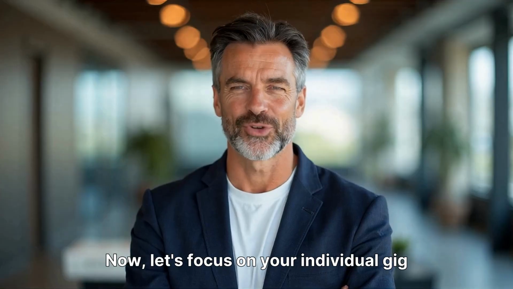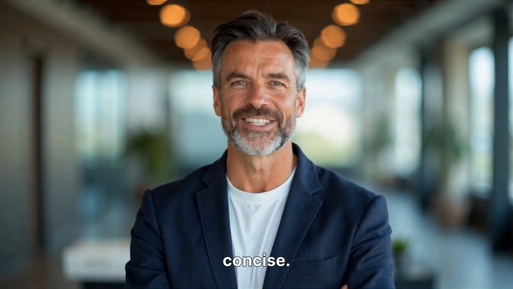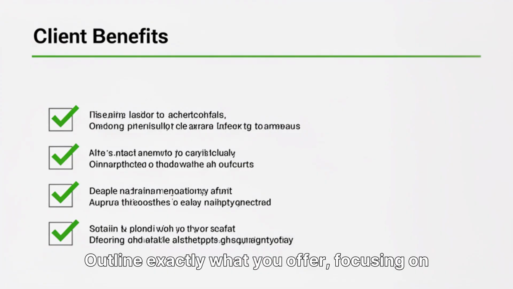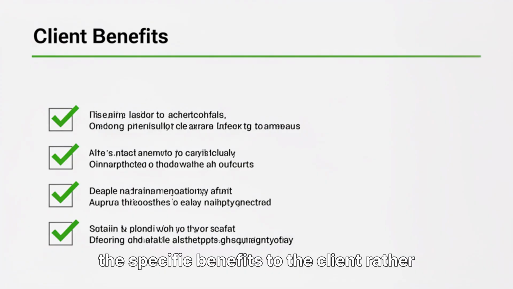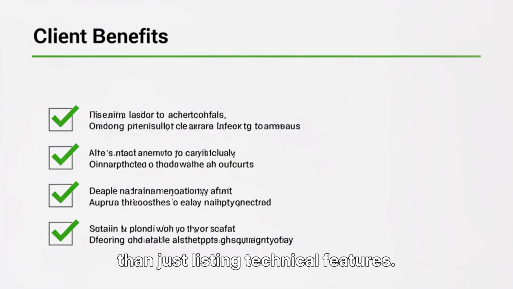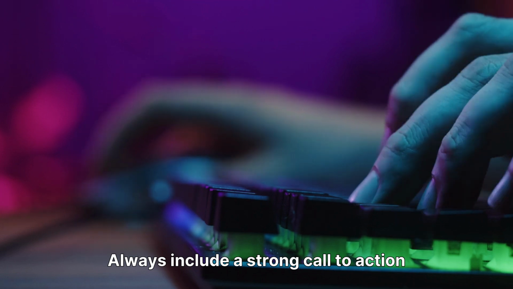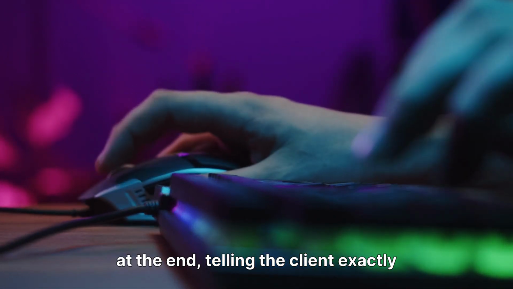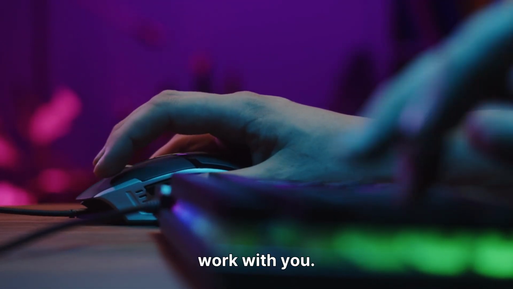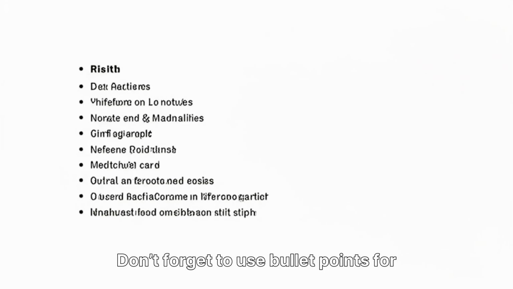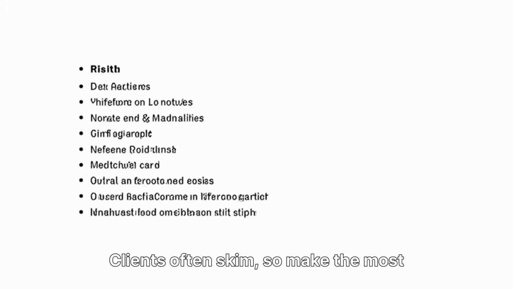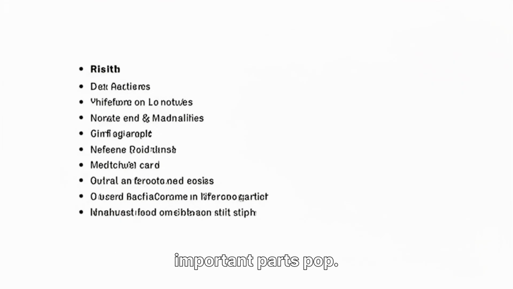Now let's focus on your individual gig or project descriptions. These need to be clear and extremely concise. Outline exactly what you offer, focusing on the specific benefits to the client rather than just listing technical features. Always include a strong call to action at the end, telling the client exactly what the next step should be to work with you. Don't forget to use bullet points for easy reading. Clients often skim, so make the most important parts pop.